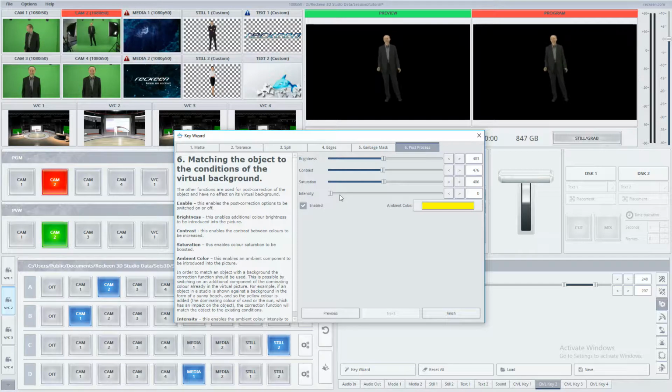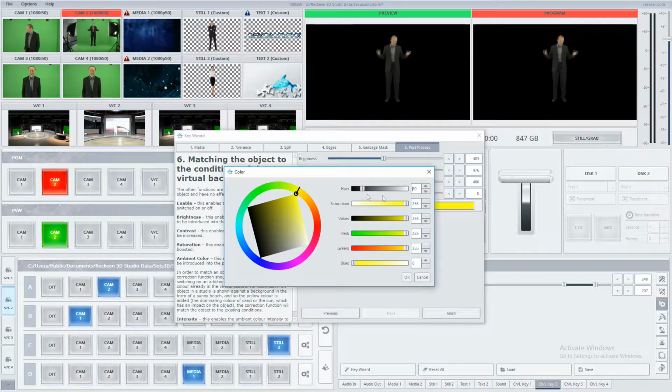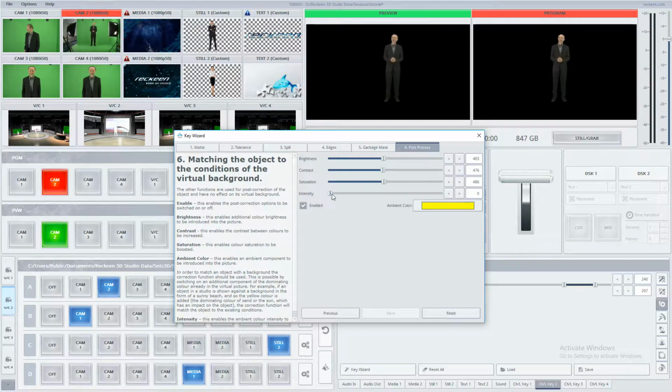Ambient Color is the last option and it is connected to Intensity function. First, we select Ambient Color from the color wheel, yellow for example. And then we apply the algorithm.